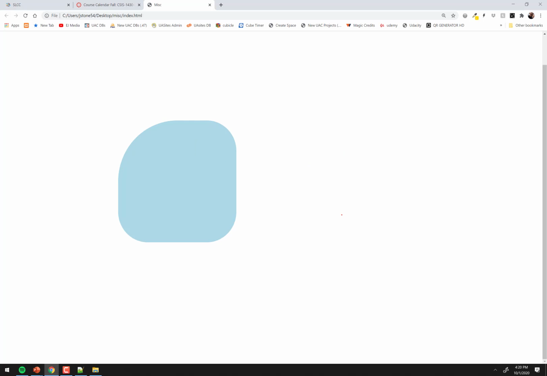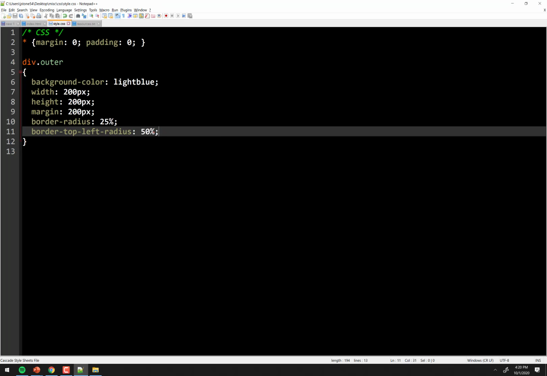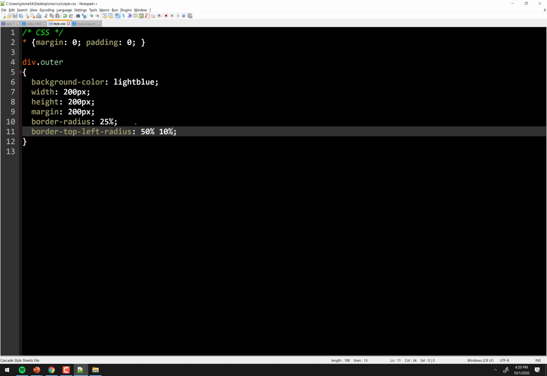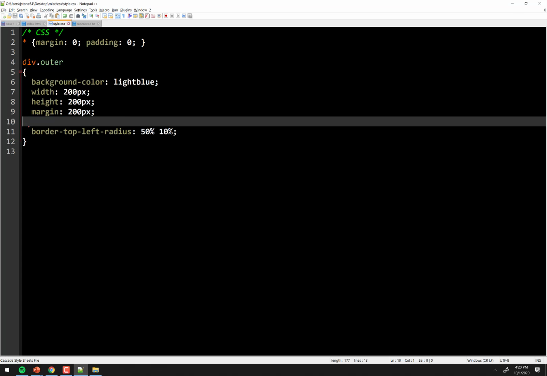And now we get that just on the top left because that's where we wanted to apply it. But we can also do the trick where we don't go 50% on horizontal and vertical. We can do 50% horizontal and say 10% on the vertical, and you get this weird effect, right? So if we just turn off these guys here so we can see how it's only affecting the top left right there, just that one little weird edge. So you can make all kinds of really cool shapes with this.